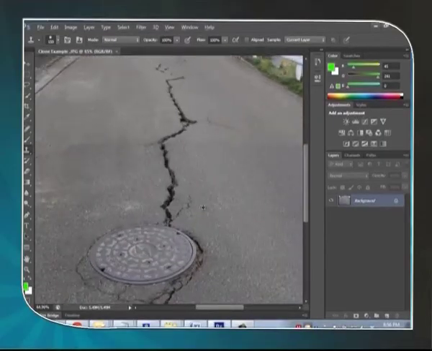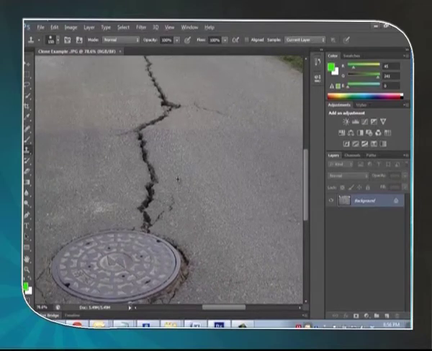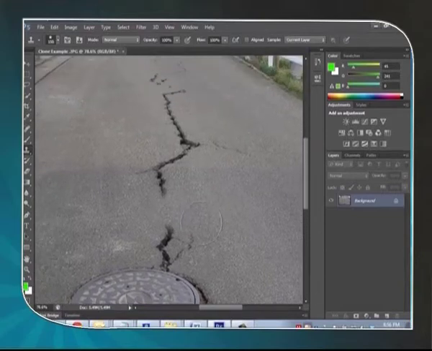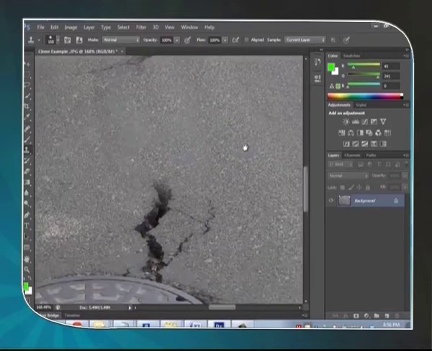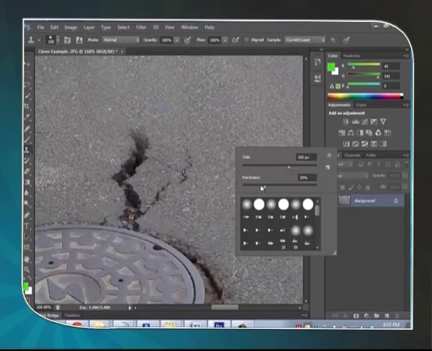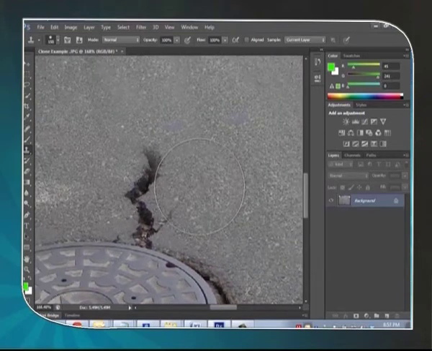We are taking an image and in this you can see some cracks on the road. If we need to fill all those cracks, then we will have to use the clone tool for that. So, let us understand through a video how the clone tool works in this situation. After taking the clone tool, we start filling the crack by taking a sample of the closest pixels to the crack.